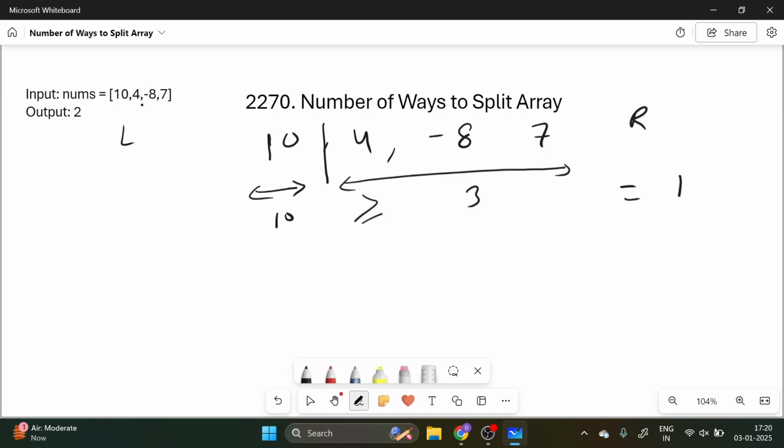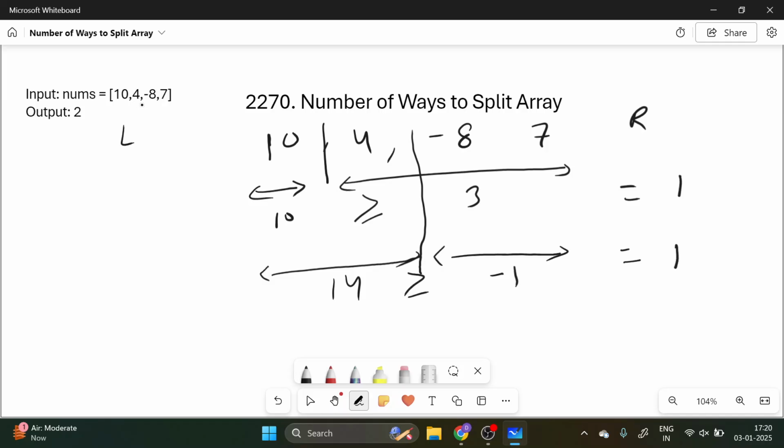Again, we have to split from here. If we split from here, the sum of these two elements is 14, and we have here -1. Again, this is greater than or equal to, this condition is true, so again we have to increment by 1.